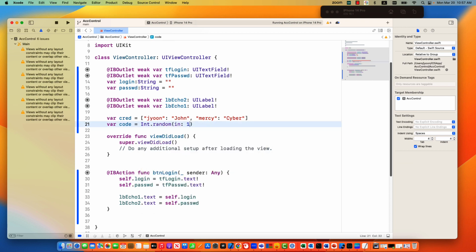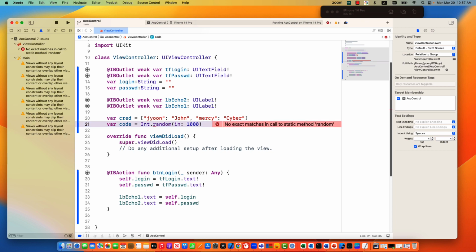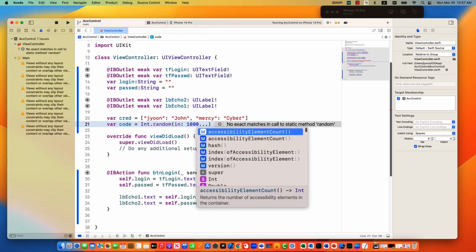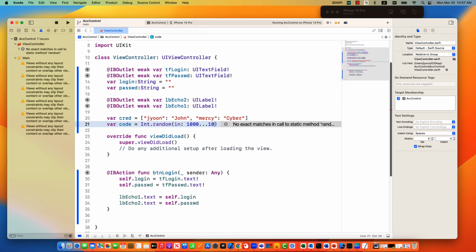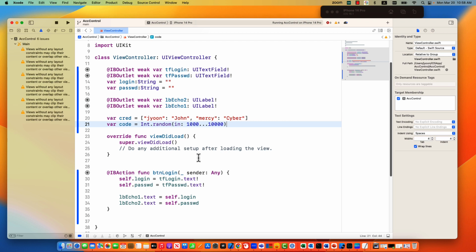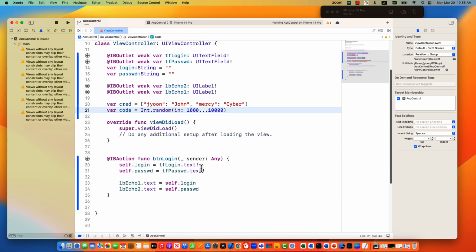I want to do 4 digits, 1000 dot dot dot 10000. Then 4-digit numbers will appear. That 4-digit number should be written at the very first time here.